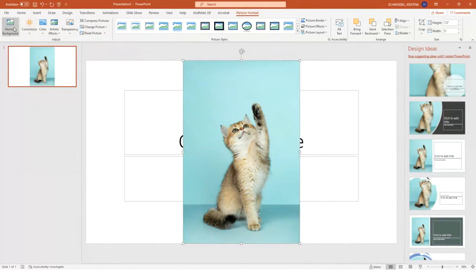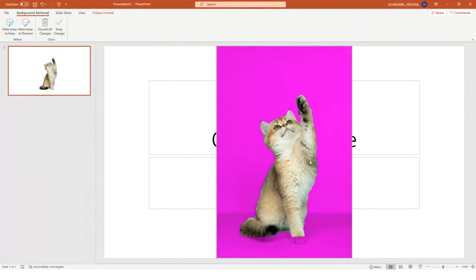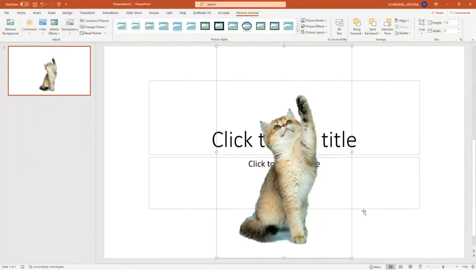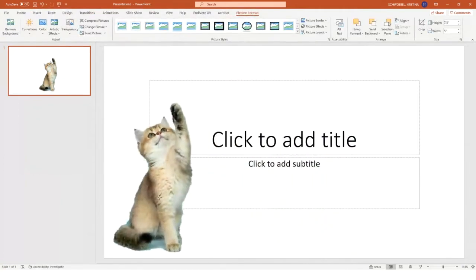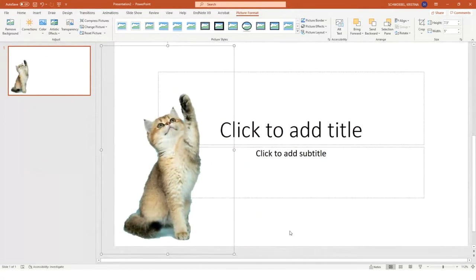You can also do things like removing the background. So if you click on remove background, it'll automatically try to filter out the background information. And then you can draw in extra areas of what pieces you'd like to keep. And so if I wanted to, I can remove most of the background, and then I just have that little cat that I can move wherever I want.